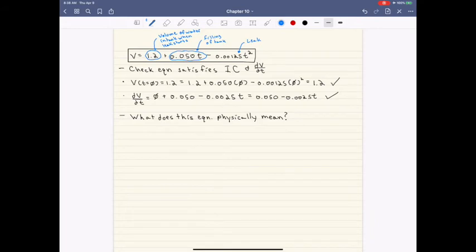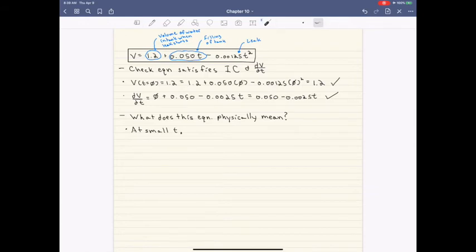Okay? And so if we want to develop more of a physical picture of what this equation is describing, what we could do is start thinking about what this equation looks like at various limits. And by that I mean, let's start thinking about what this equation would look like if t here was really small, pretty close to 0. Okay? And so let's think of what happens at small t.